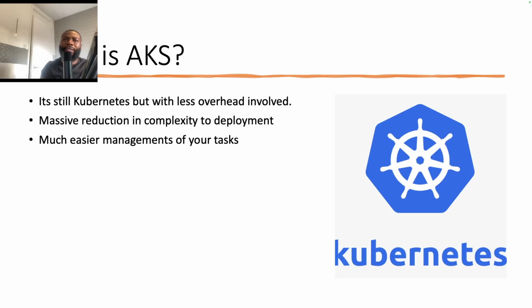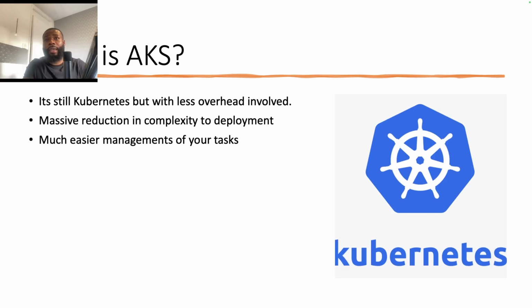Let's talk about it. What is AKS? So AKS stands for Azure Kubernetes Service. Now, in hindsight, it's still Kubernetes essentially, but it's just Kubernetes provided by Azure. The reason being that it takes care of a lot more complexities during your deployment that, if you were to use a standalone Kubernetes, you would have to figure out yourself.